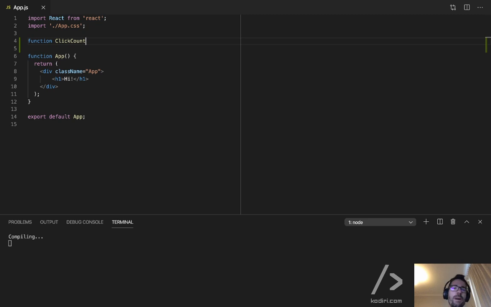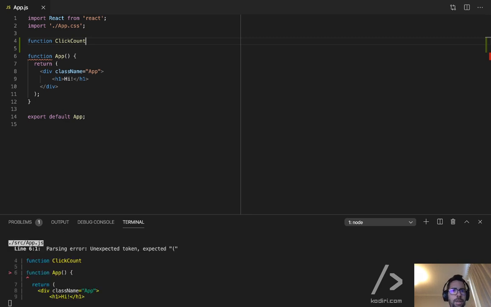I want to see how many times a user can click on a button in a minute, or something like that. I don't know. I just want to display a button. And then I want to tell the user, you click on the button 1 time, 2 times, 3 times, 4 times, whatever.